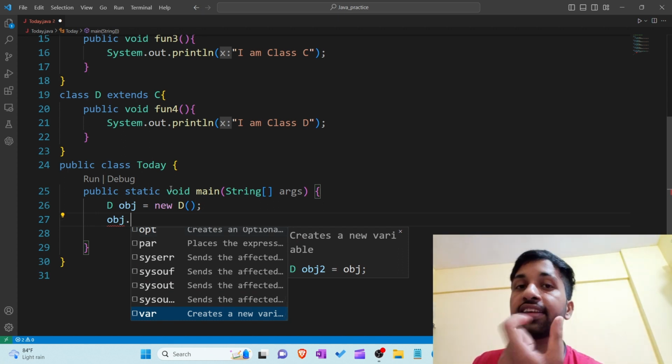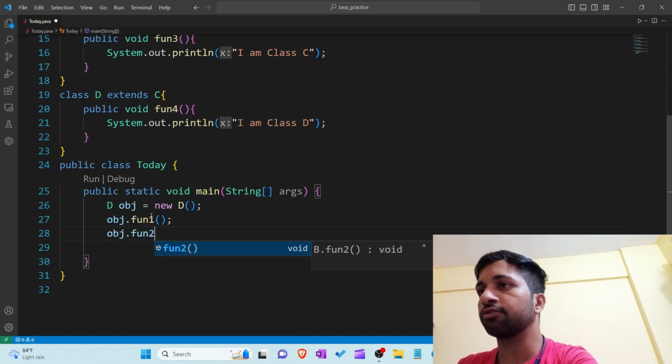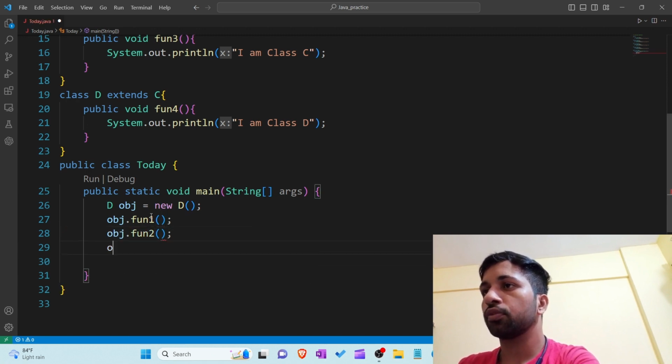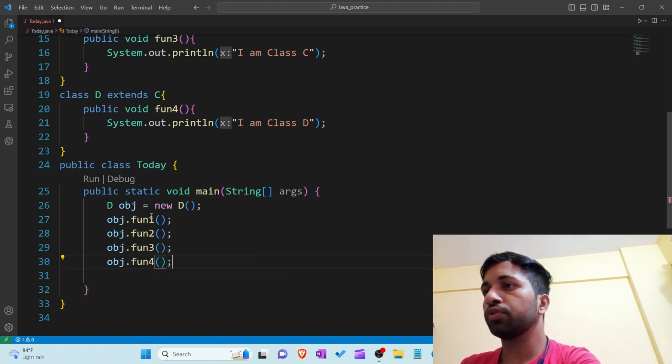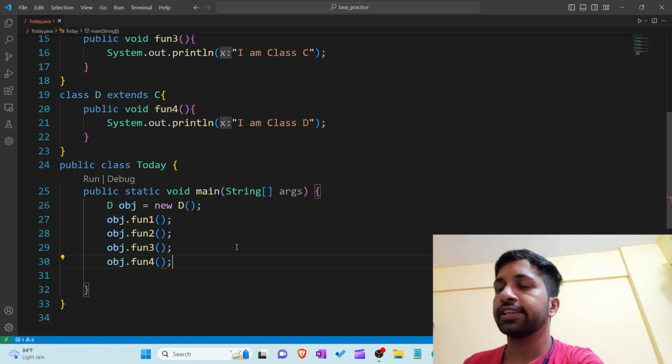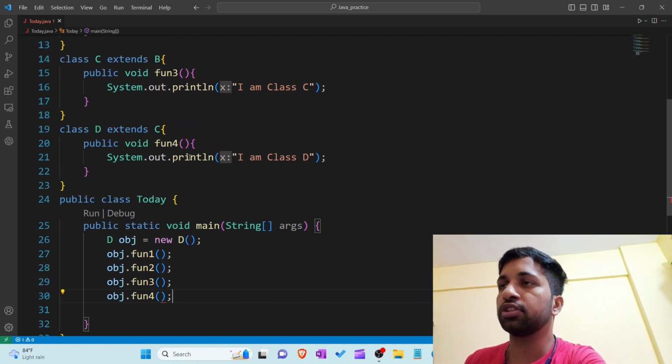So by using the object of class D, we are able to call all four methods: object dot fun1, then object dot fun2, object dot fun3, then object dot fun4. So we are able to call all methods that are contained by class D, because class D is the last class which extends all the methods.